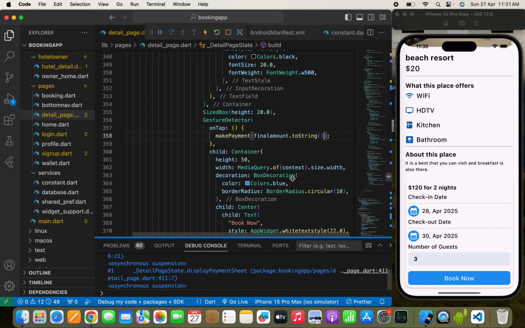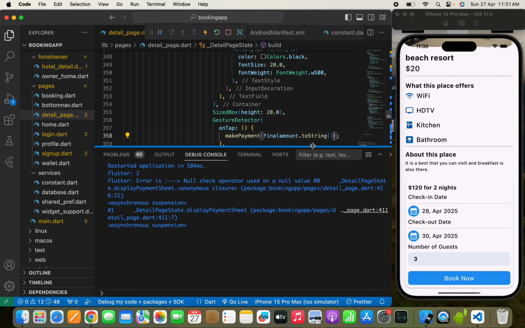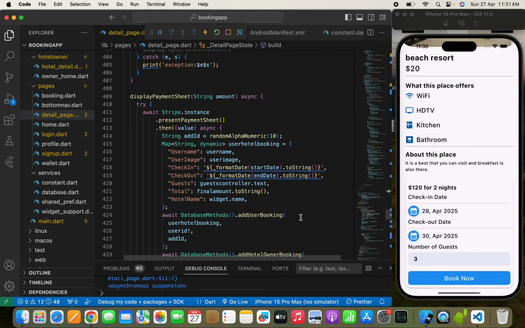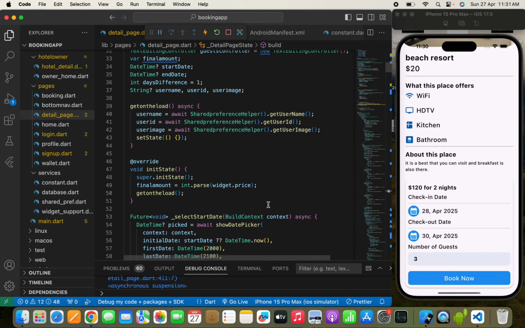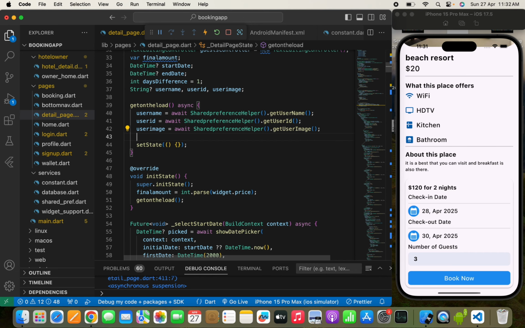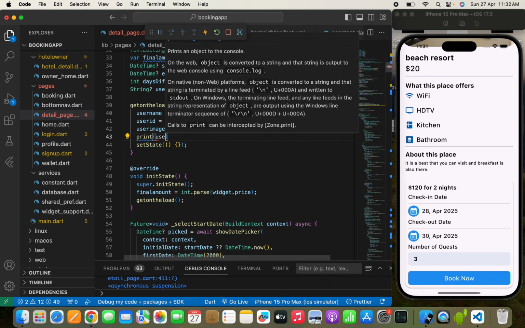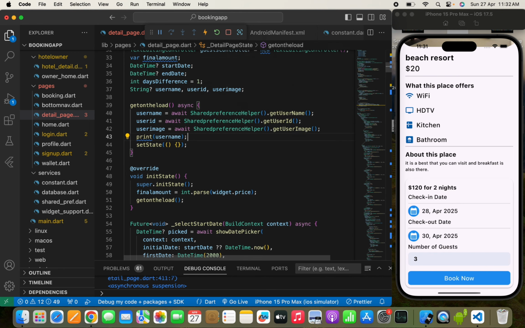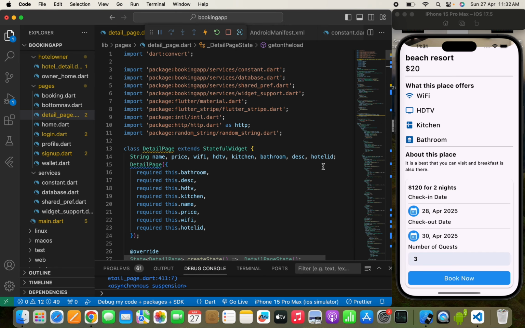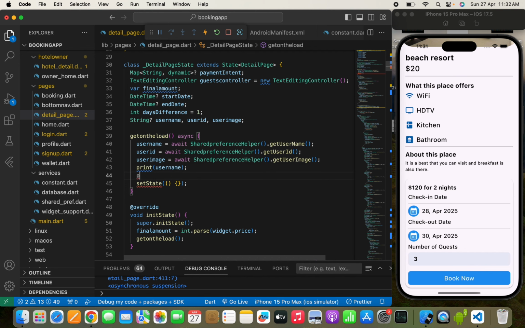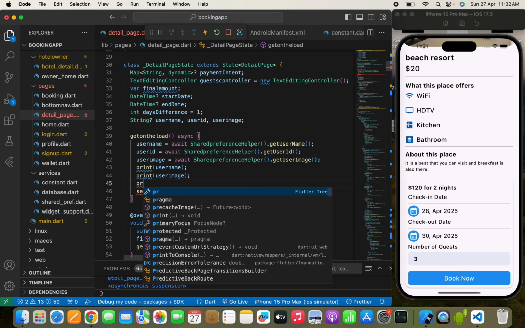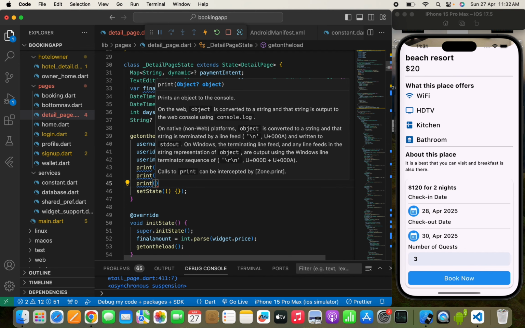And again we have faced some error. It simply says that the null check operator used on a null value. So something is null over here. So let me see what is null. Okay, are we getting the username or display name? Let me check if we are getting the username or not. I think the problem is itself over here. We are getting the username and we are also passing one more thing, right, which is the user image. Yeah, so print user image. This will help us test whether the thing we are getting from the shared preference is null or we are getting some data from the shared preference.